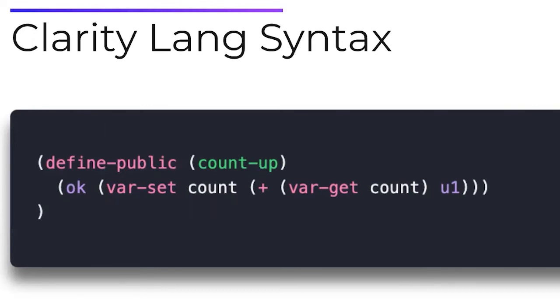So here's another example of a function that we have here. So like I said, Clarity is a Lisp-like language, which uses a lot of parentheses. So you can see everything is enclosed. Every expression is wrapped in its own set of parentheses. So let's go through and break down this block of code real quick. Clarity has 3 types of functions, which we will go into more detail a little bit later. But here we're looking at a public function, which, as the name suggests, is public. And so it can be called by anybody once the contract is deployed. So the function we have defined here is a public function.